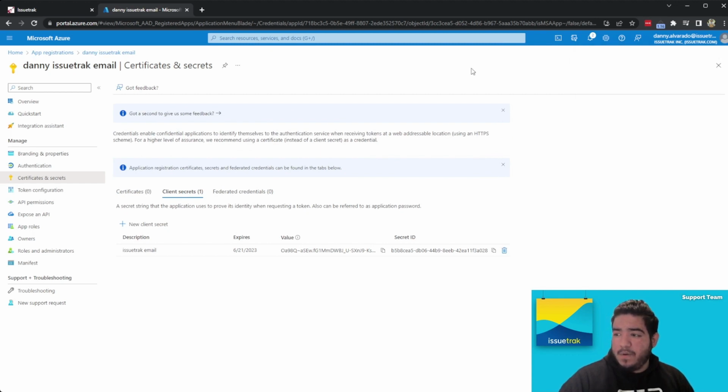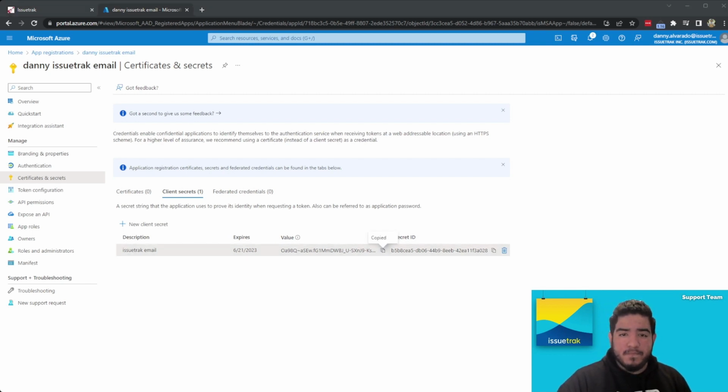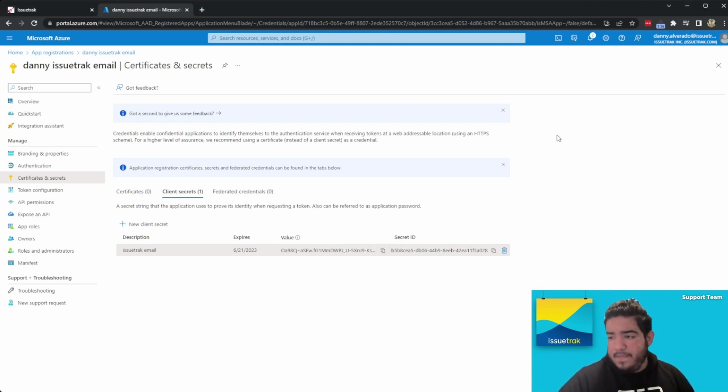All right, and so here what we're going to want to grab is the client secret value. The secret ID is going to be available to us at all times, but this secret value is only going to be shown one time, and this is the one time. So we're going to copy this, and paste it somewhere else so that we can grab it later. And again, the value is what we want here, not the secret ID. The secret ID we can access at any point in time, and this value, it's actually the client secret that we need to grab.